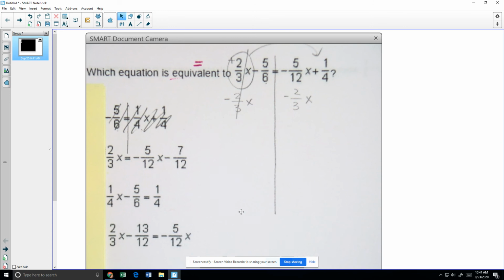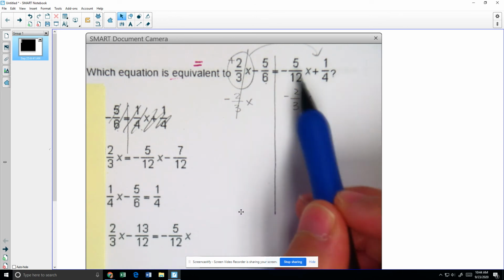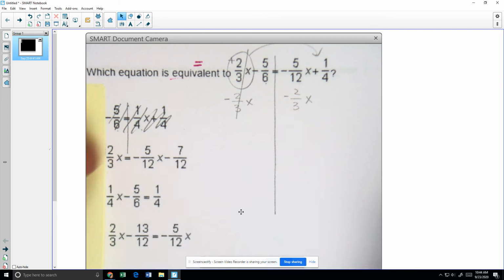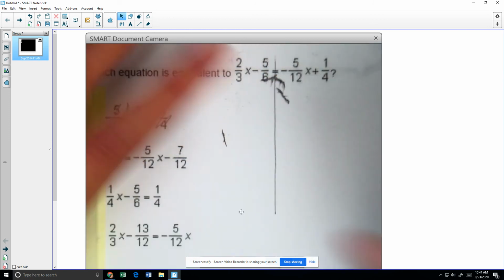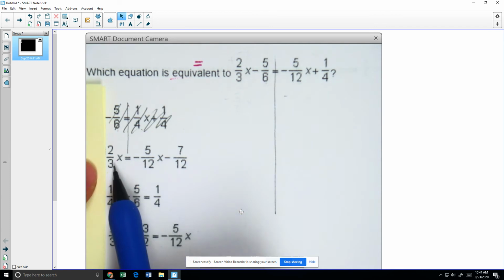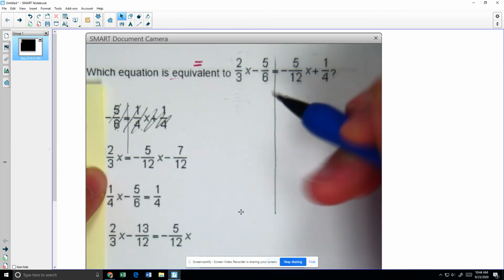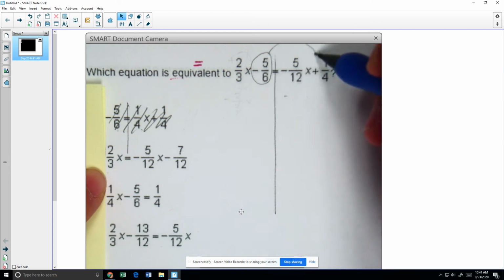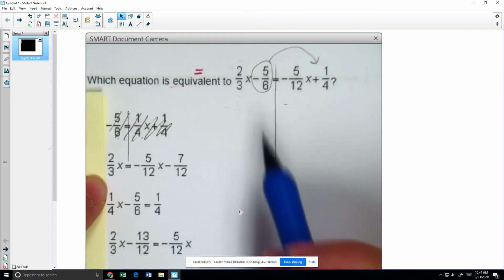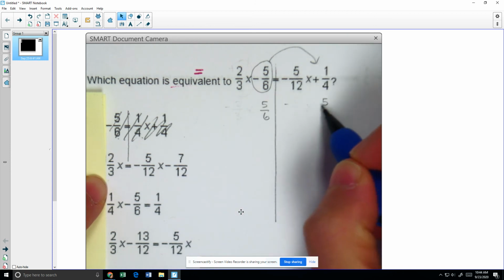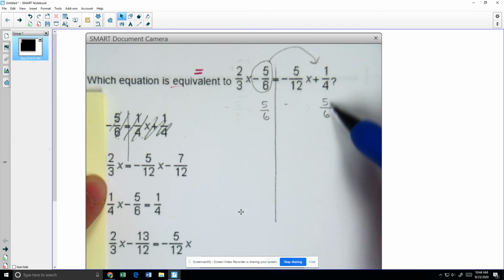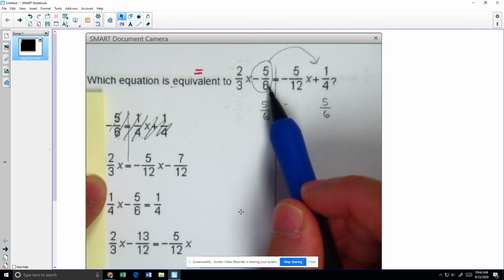I don't want to confuse you, but you kind of have to look at where they started and where they ended. So let's take a look at this one, letter choice B, even though it doesn't say B. Do you see how the answer starts with the 2/3 x? That means they must have taken this and moved it to the other side, because there's a 2/3 left here. So they must have moved the 5/6 over. So I'm going to put the 5/6 underneath the 1/4, because you see how this does not have an x. So put it under the one that does not have an x. So this says minus 5/6.